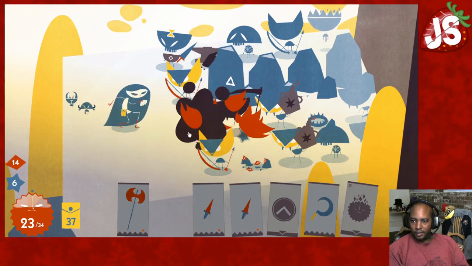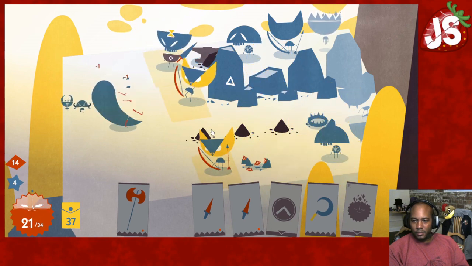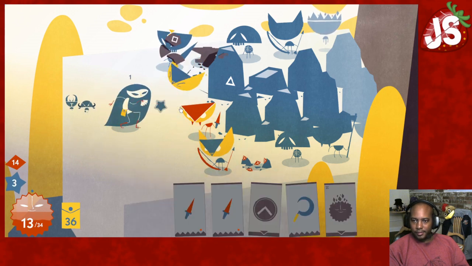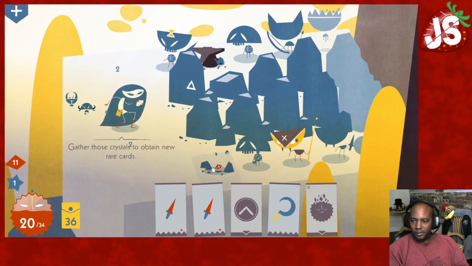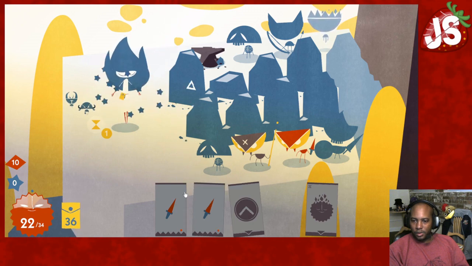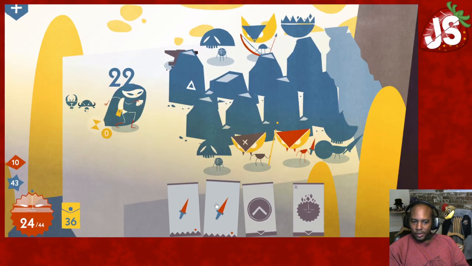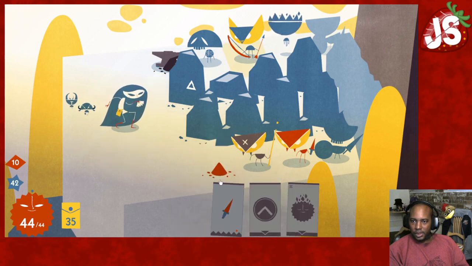Just fire everywhere now. I'm gonna need some more confidence cards. Let's use this axe. Okay, I'll take that. I'll steal from you. All right. What do we want? I'm gonna get will, since I lost all my will points before. Put you down.